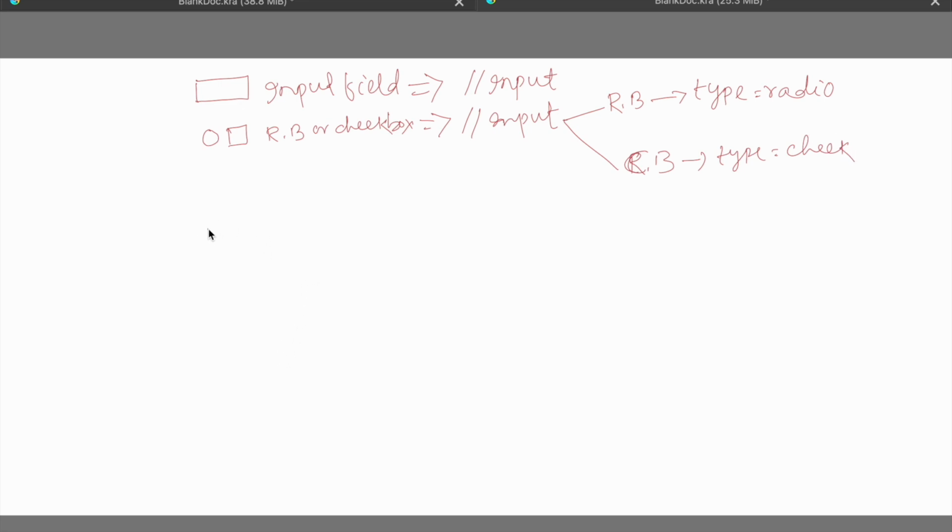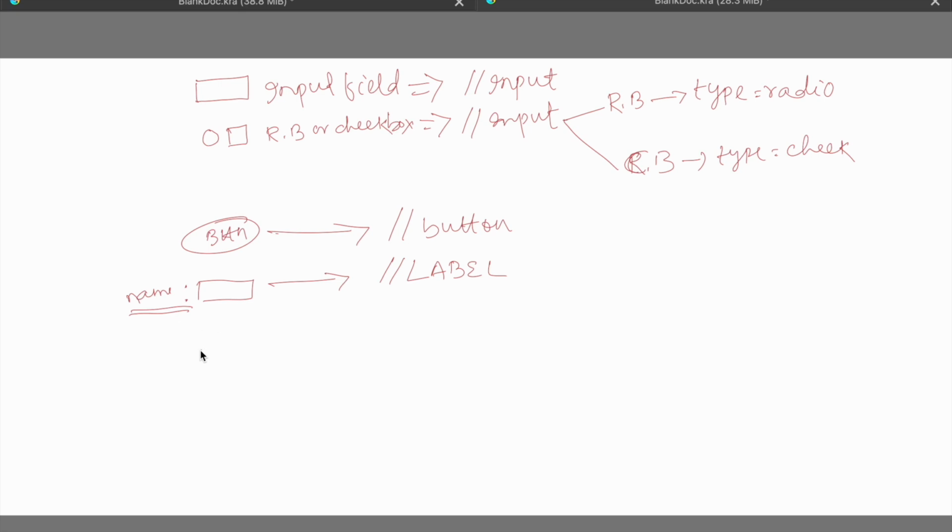Suppose there is one button. The button tag name was button. And there were some labels, like suppose this is one input field and we call it name. We call this the locator, and generally the tag name of this locator is label.